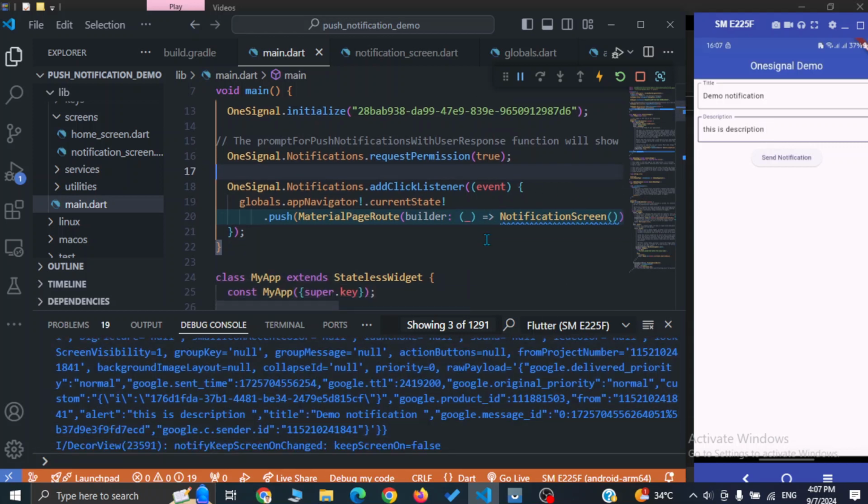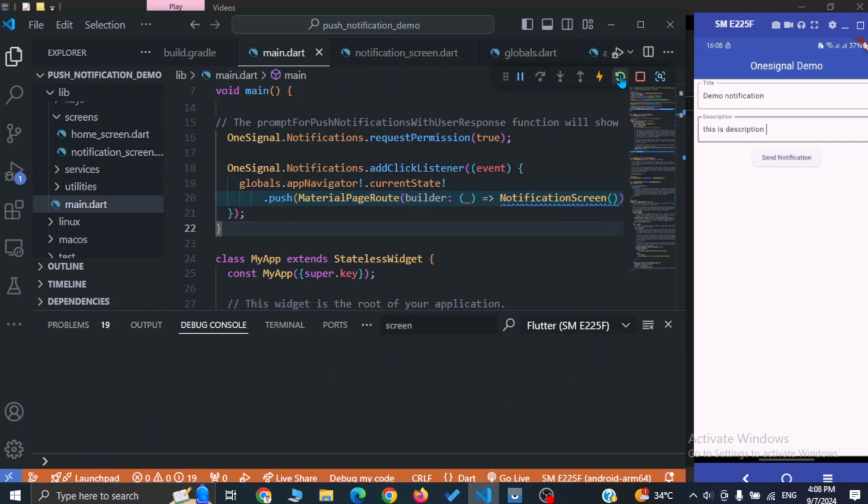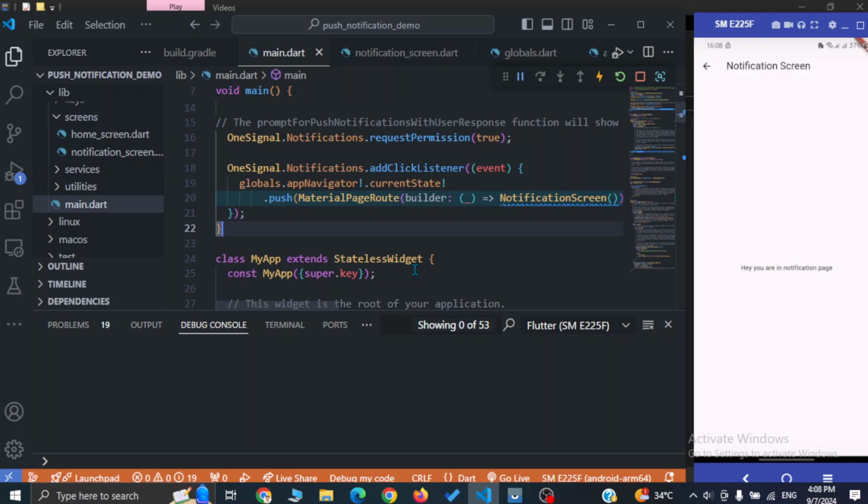Okay, we are supposed to be navigated to the notification screen. So let's try this by restarting the app. Okay, we are in the notification screen after restarting.